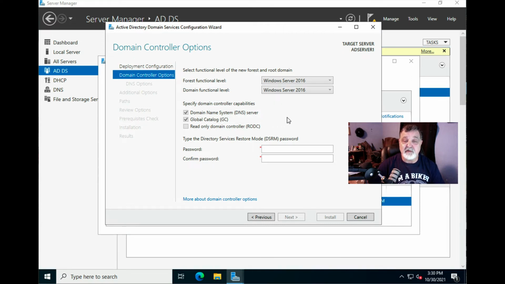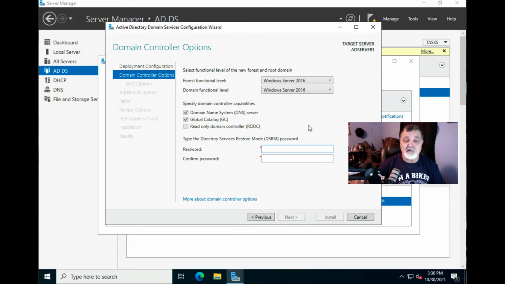So we are running it as a Windows Server 2016. It's going to be the functional level. Domain functional level, again, is Server 2016. And all that means, basically, is it's functioning as that level of a server. So your old workstations, now I'm saying not old, maybe Windows 7, Windows 10, obviously, will connect into this and we can manage these. The students have been managing their Windows 10 machines. With this, we have not started managing Windows 11 yet, but I'm sure we will be getting into that very soon.